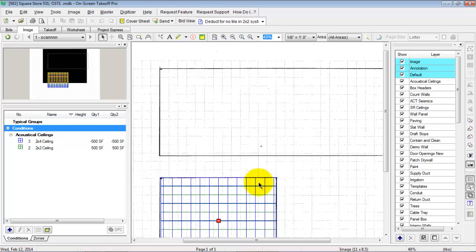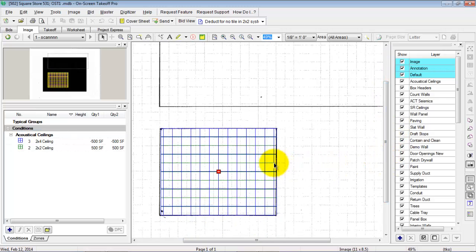So what they're asking you to do is they say, hey, this area right here we want you to complete out as the basic price, and then this area right here we want you to upgrade the 2x2 ceiling, but we want the 2x2 grid system in there, but we don't want you to install the ceiling tile and provide it also.